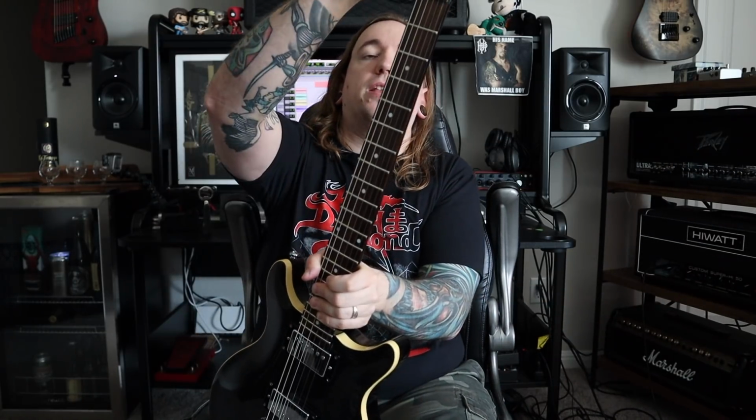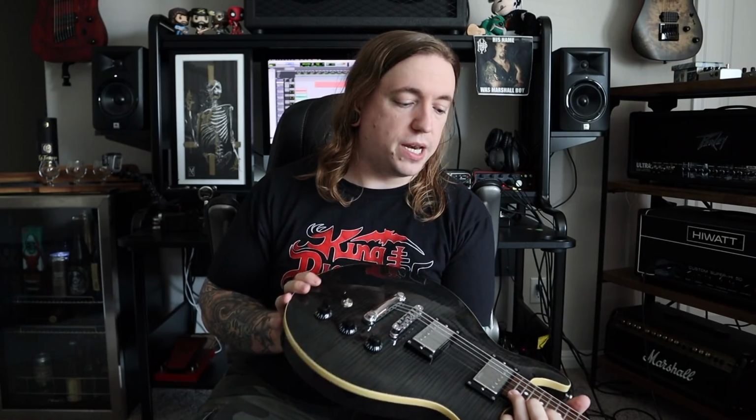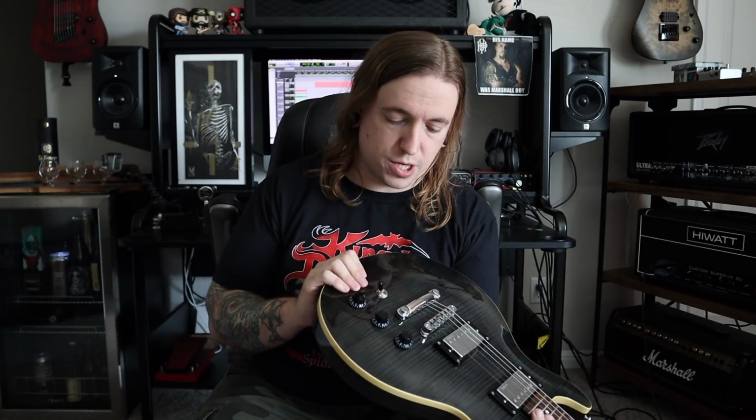Speaking of that nut, the tuners are not bad. They could definitely stand to be improved upon a little bit. I like how freaking large the pegs are, so it's really, really easy to get a good grip and really, you know, kind of wrench it a little bit. That said, I would love it if this thing had some locking tuners on it. I just think that that would be kind of an icing on the cake for this instrument.